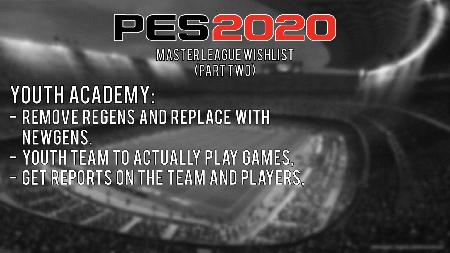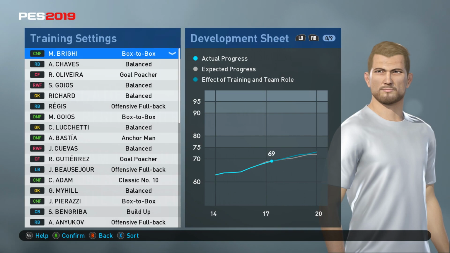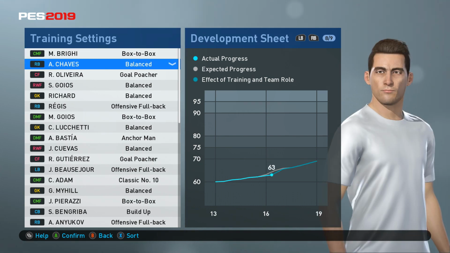Although this relates to the youth system now, this is more of an overall suggestion for an improvement, and that is to remove the expected progress feature. Now, unlike FIFA, Pro Evo doesn't seem to have a specific potential number for every player in terms of what overall rating they can increase to. However, instead there is a progress tab on the profile of every player which details the actual progress and expected progress in overall rating terms.